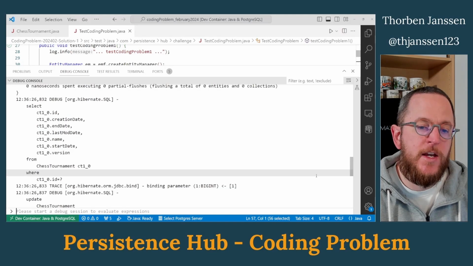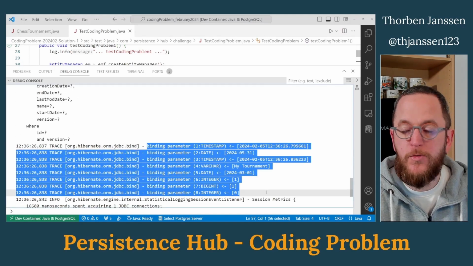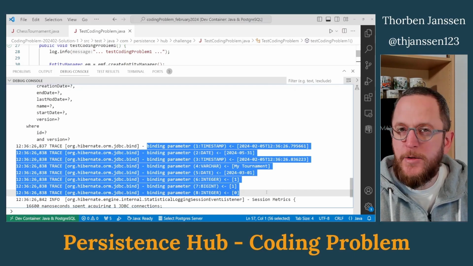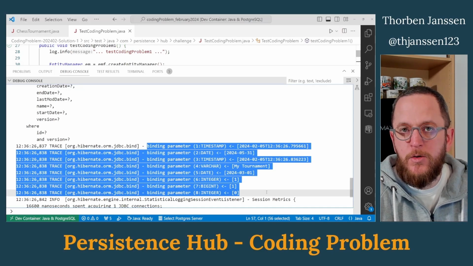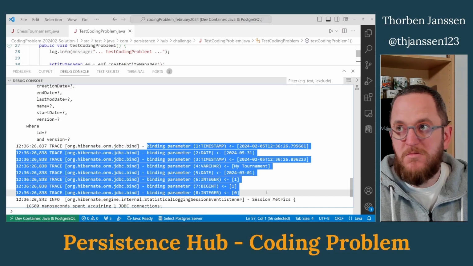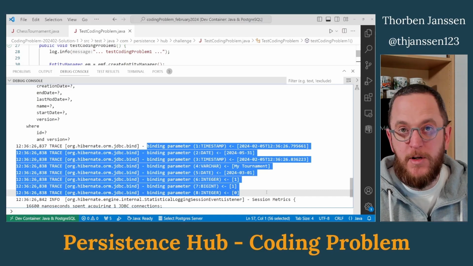The downside of that is that every update statement sets all fields of that entity object. And that can look a little bit strange if you are using some trigger-based auditing mechanism or something similar.